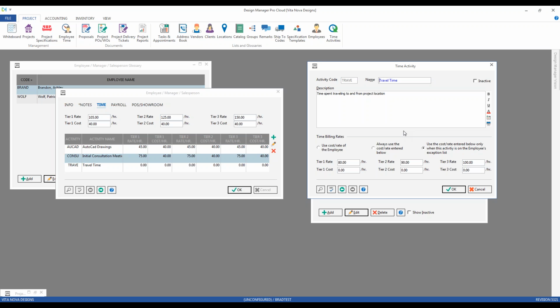So what this allows us to do is to optionally override an employee's rate and time if they have a time activity exception on their list, as the case of Ashley Brandon. So her time will be overwritten for travel because of the third option here. So unlike AutoCAD, which standardizes it, overriding it for all employees, using the third option lets you input an exception into the desired employees and only override those.